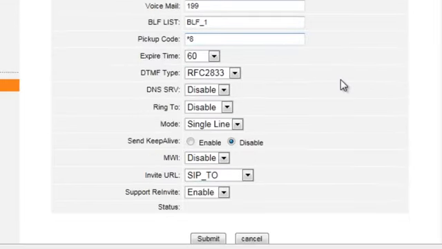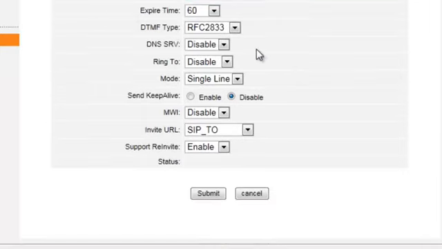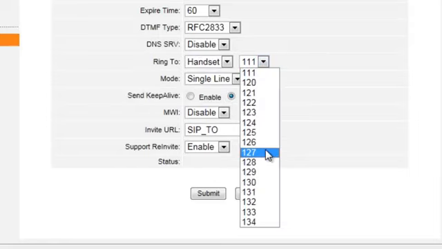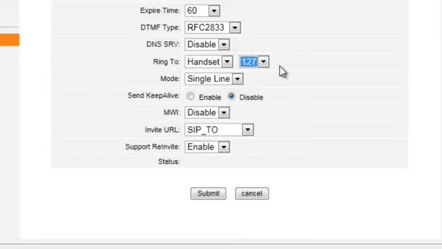So the rest of the settings on this page are drop-down box menus. Most of the details should be provided by your service provider, but in this instance we'll show you some of the key settings. Moving down to the key boxes, the ring to area allows you to actually set where this SIP account will actually ring to. So based on the default setting of disabled, any calls coming into that SIP account will ring the Clarity 4000 series. The other options you have is either send it to a group of extensions or send it to an individual handset. As you can see here, you have all of your extensions and you can choose which one you want it to go to. In this instance, I'll set it to disable.